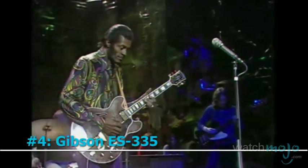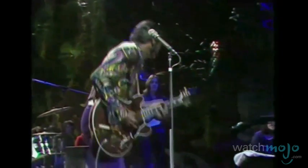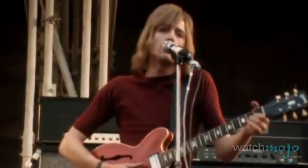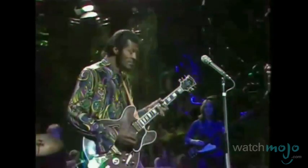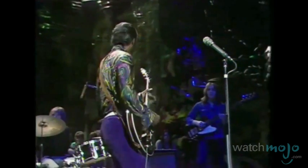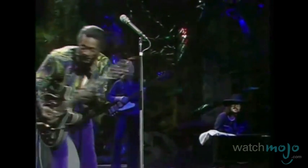Number 4: Gibson ES-335. Popping up in guitar shops in 1958 and following the initial success of the Les Paul, the ES-335 marked a return to Gibson's traditional construction techniques, as well as its warm, darker tone. Equally suited to jazz and blues as it is to rock, the guitar was designed by the company's then-president and guitar-making legend Ted McCarthy. The plan was for the guitar to be slimmer and less likely to feedback than a true hollow body guitar, but more airy and open sounding than a solid body guitar.